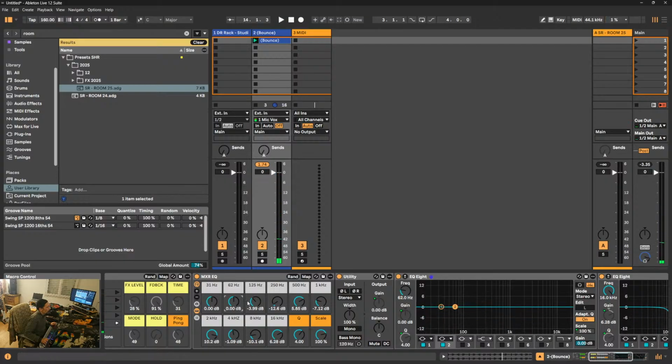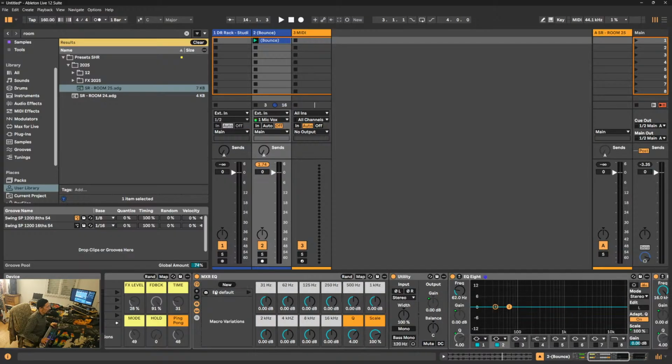So let's save a reset mode. This one is pretty simple. We just have to find the right Q. In fact, I just went on Google and typed what is the Q of each band in a 10-band EQ. And it delivered an answer like a Q of 4 is generally what they use. So we can save this as a default state, EQ default. And let's generate some crazy curves and save them.